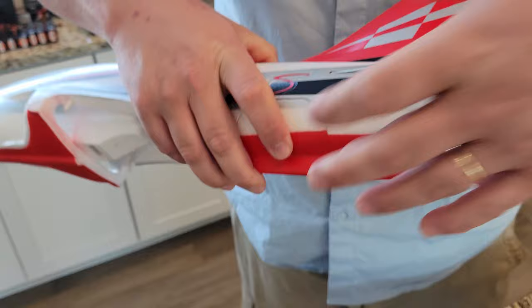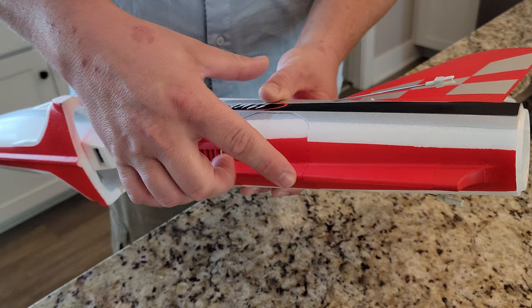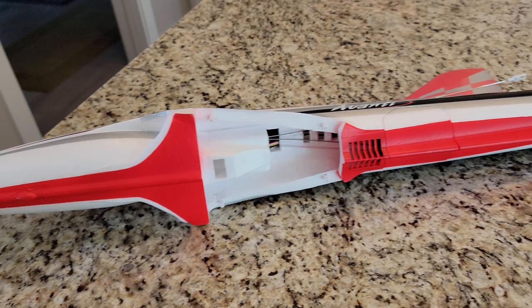And we should be good to go. And to be honest with you, I'm just gonna leave that now for a minute. We'll come back to it because I feel like it's got a good closure. And you see this gap? There's a little bit of a drop down. So that means we're tight as we need to be. Okay, so we'll come back to that. Yeah, it's a little bit of a bummer, but not a big deal.